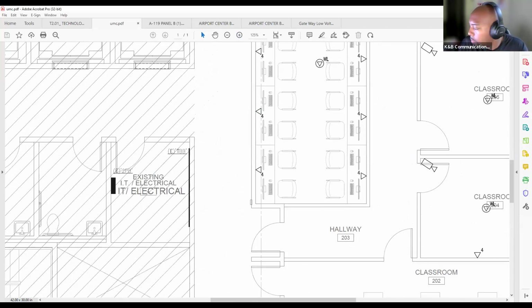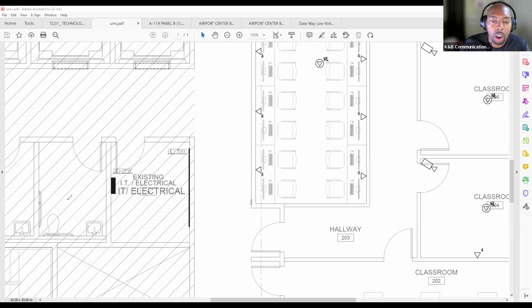You see this 4 right here, where I drew this line? That is telling us how many cables need to go to that one location. Make sense?